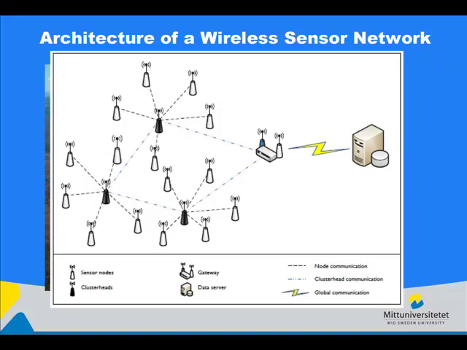Okay, if we look at the architecture for wireless sensor networks, it could look something like this. There are wireless sensors that actually do a measurement, and there's a kind of small-scale computer network that these sensors can propagate the data through to some sink or gateway that could transfer it to a data server so it becomes globally available on the internet. There are many different ways to organize these kinds of networks, but the important thing is that it shouldn't consume too much energy.